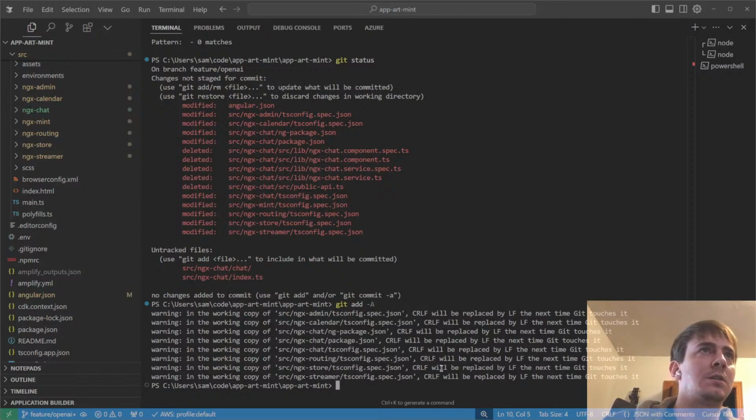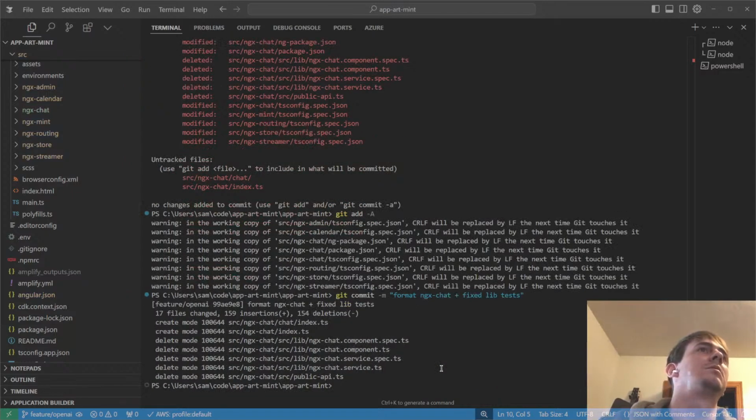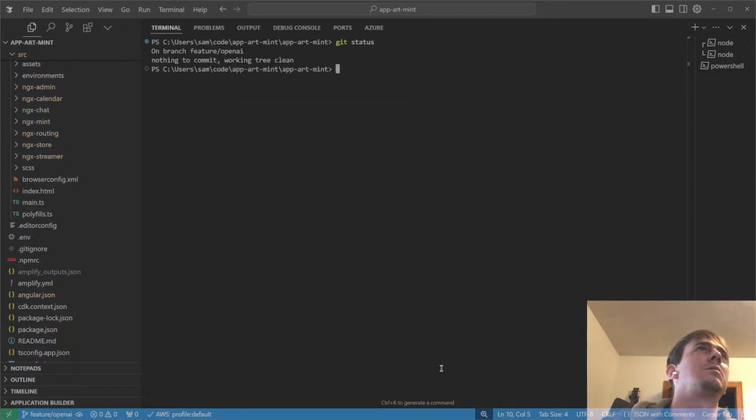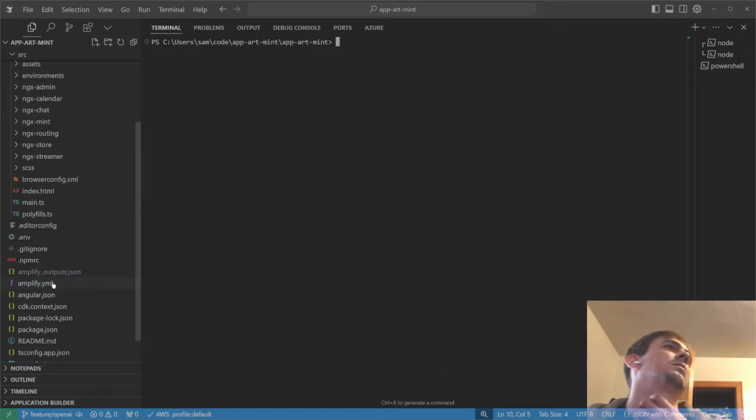Add -a, git commit, format ngx chat plus fixed test. Okay.